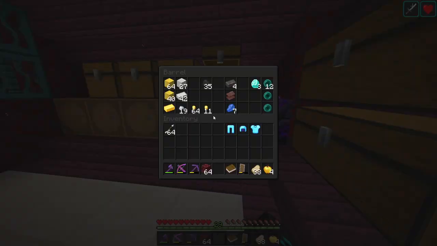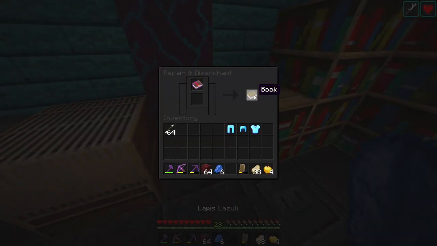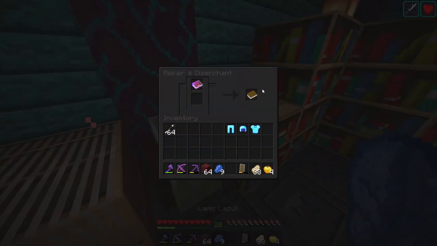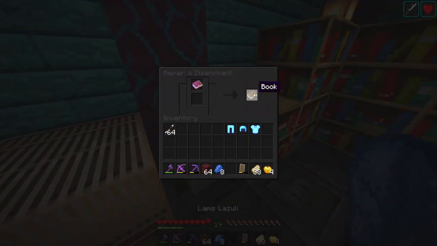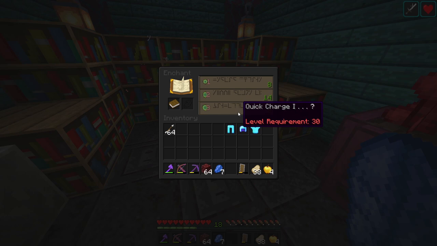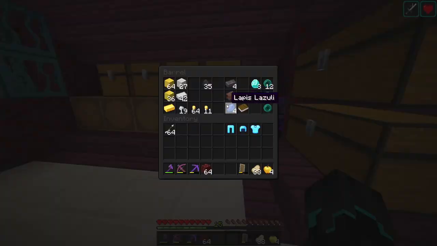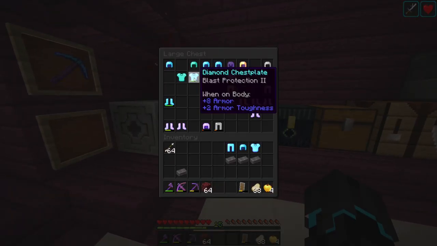I think I might go a little bit just with this book to see if I could get it to something good. I am literally getting everything that I don't need at this point in time. Unbreaking just won't show itself at all through this entire thing. I've gone through many levels, as you can tell, and it's just not having it. I keep getting stuff that I don't need at all. Alright, I will have to put this on hold for now. Unfortunately, we will get Unbreaking on this. I just don't know how.